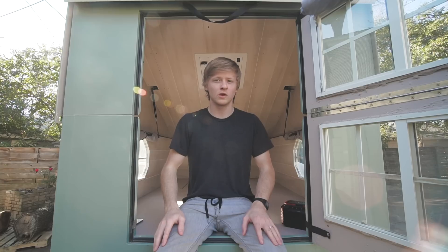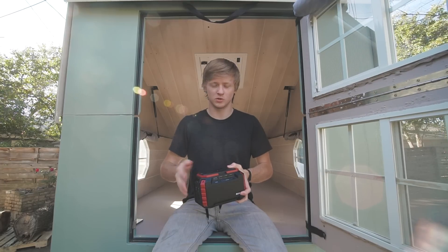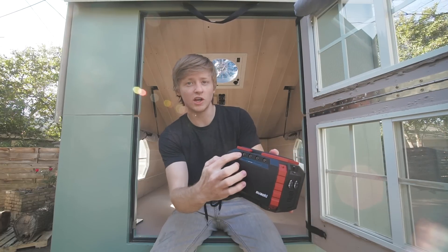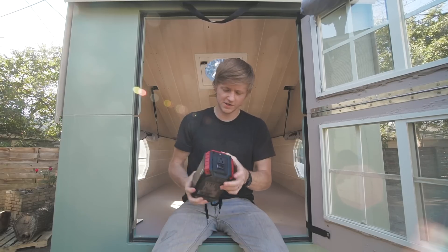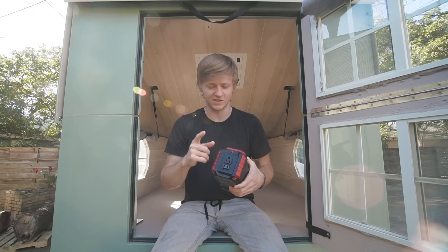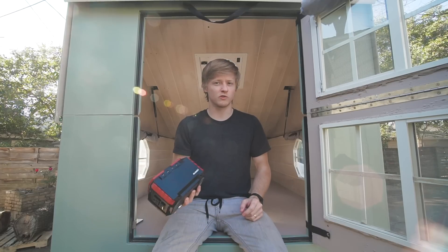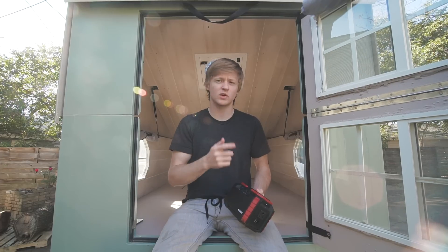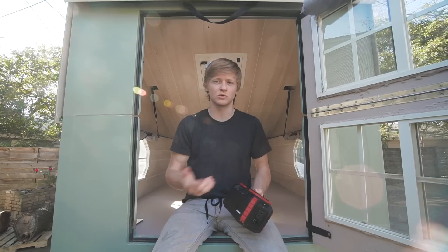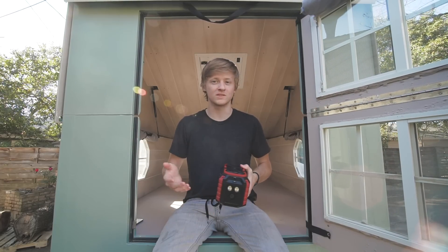I wanted a 12-volt electrical system for the camper so I could run a fan and some lights, but I wanted to keep it pretty simple. I found this little power pack — it has lithium-ion batteries inside and can store 150 watt-hours of power, which is decent for the size. On one side it has barrel jack connectors as 12-volt outputs, and on the other side it has USBs for charging electronics directly from it. It also has an inverter and 110-volt plugs, but it's not a pure sine wave inverter, so I wouldn't trust plugging many things into that. For charging, it's pretty flexible: you can charge it from a normal outlet with an AC adapter, or with a 12-volt plug in your car while driving. It also came with a cable to hook up to a solar panel, and it does have a solar charge controller inside, though I haven't tried that yet. Since this unit combines everything for maintaining the battery, I was able to keep the rest of the system pretty simple.